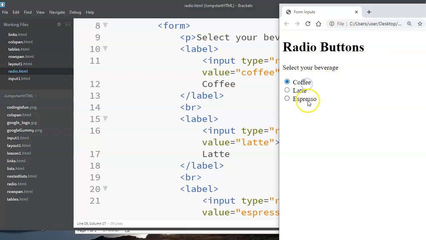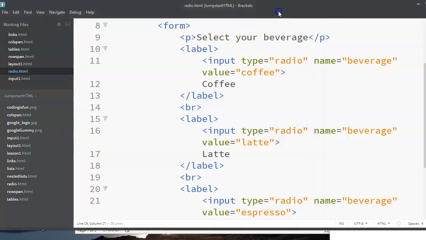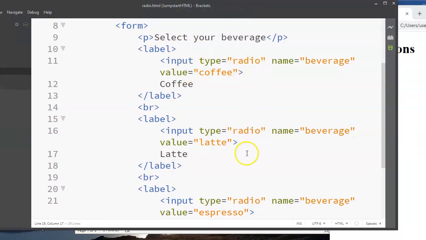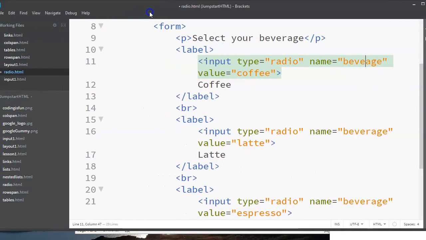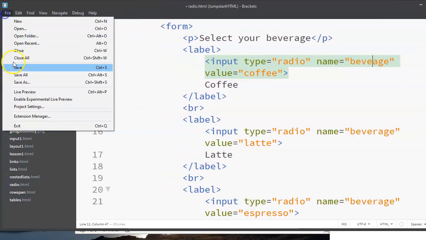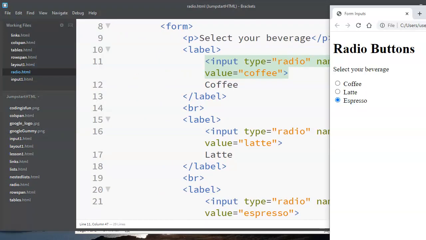So now you can see we have 3 radio buttons, right? Type equals radio for all of them. By having the same name, they're all connected. Now let me show you, typos are a very easy mistake and hard to see sometimes when you are creating this kind of code. So I just made a typo in one of the buttons there.